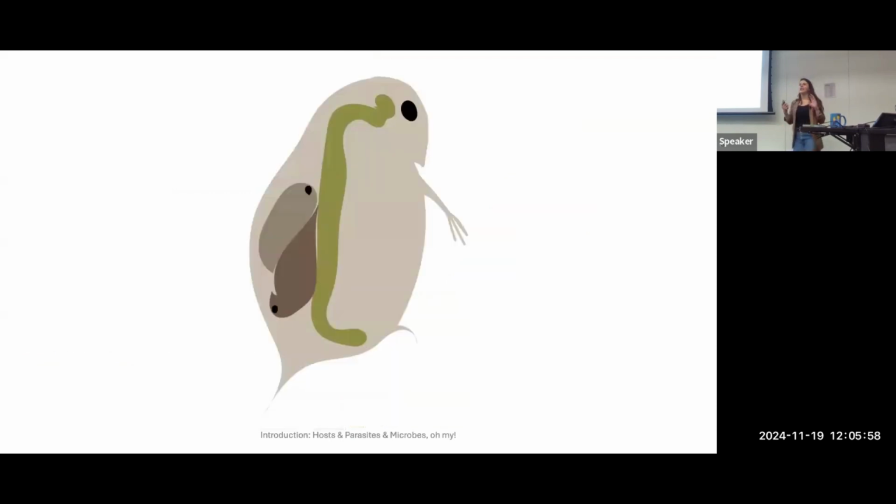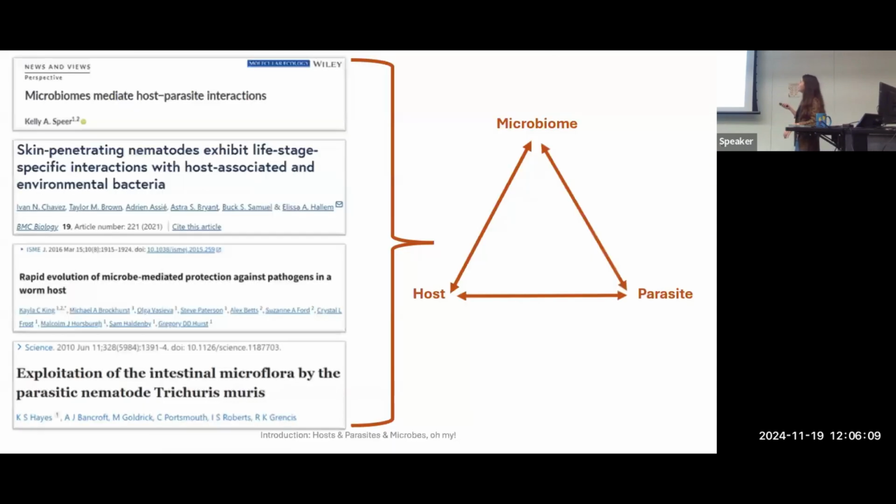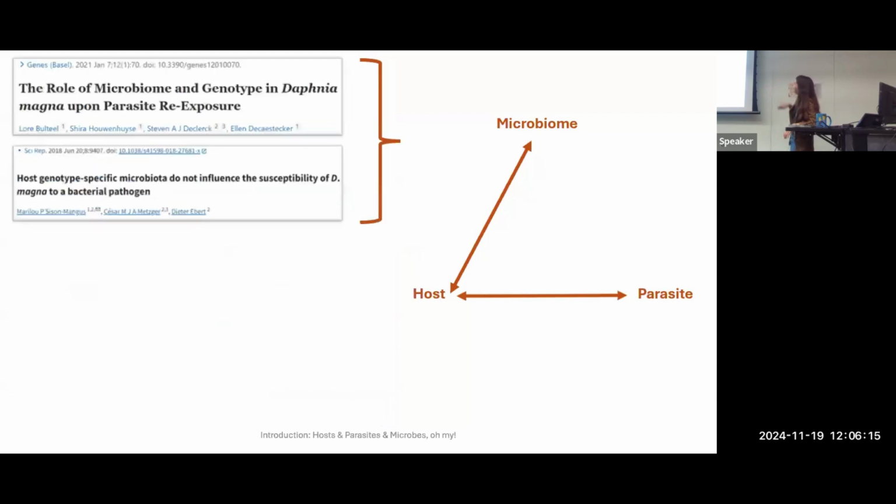Now, we're operating in a pretty specific system at this point. So as you can probably deduce from this blob, it is actually a Daphnia, surprise, surprise, right? And so let's think about this interaction in the context of my system, the Daphnia system. So let's remove this bidirectional arrow here and actually reconsider the role of the microbiome in parasite-host interactions. And what we find is there's either no role or a poorly understood role going on here. So we do not find the microbiome conferring any sort of resistance against parasite infections. They don't really have this elucidated antagonistic response against potential invaders.